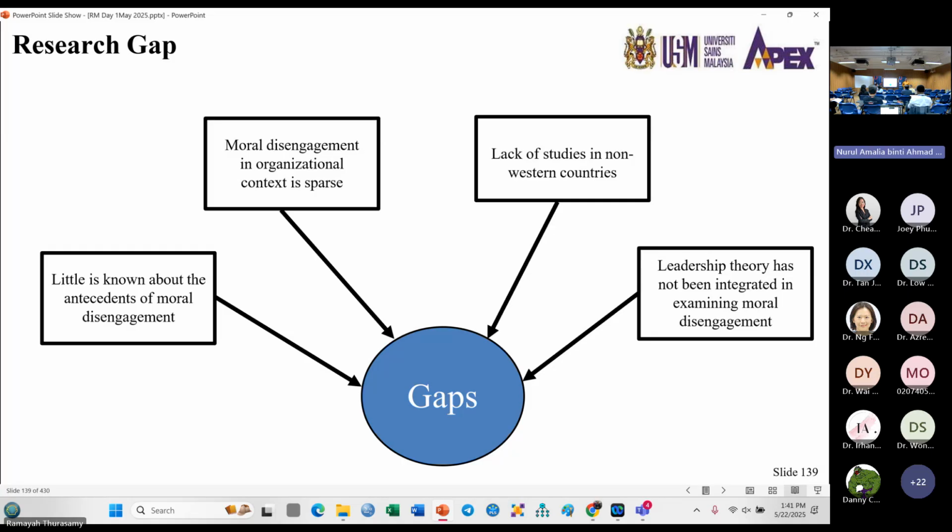Which leadership theory that you specify here? Leadership theory, there are few. So this one, you are interested absolutely. What he says is that they have not studied this dependent variable by integrating leadership theory. Okay, so she did that. So now she's actually using another theory to explain the same thing.